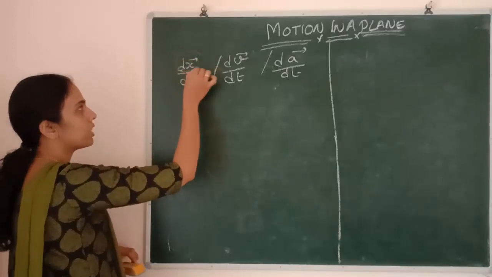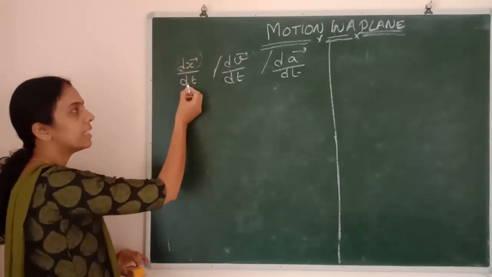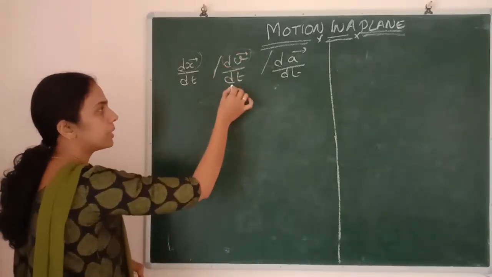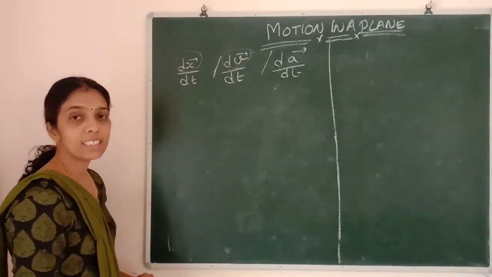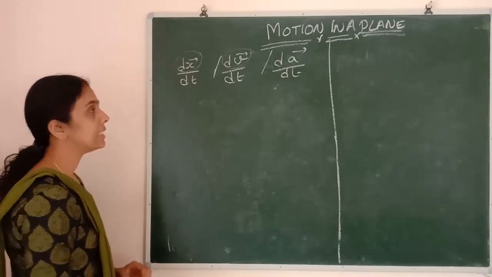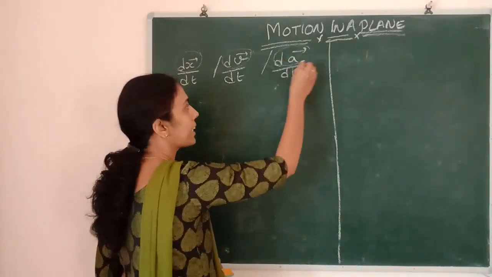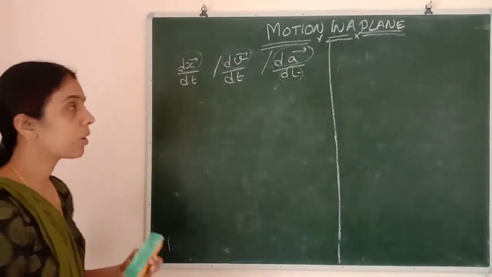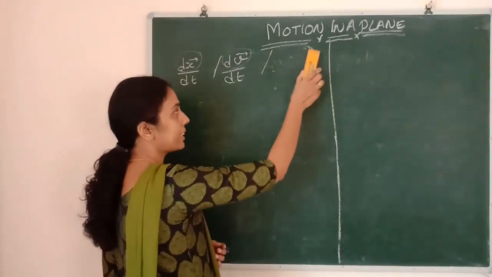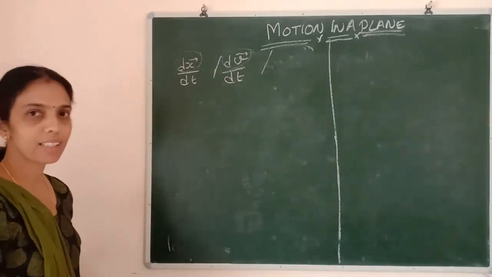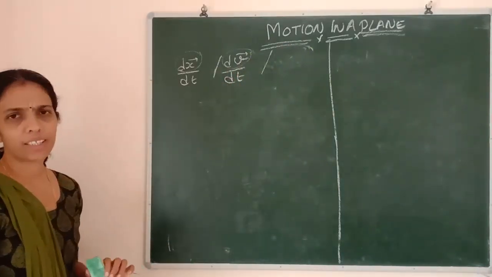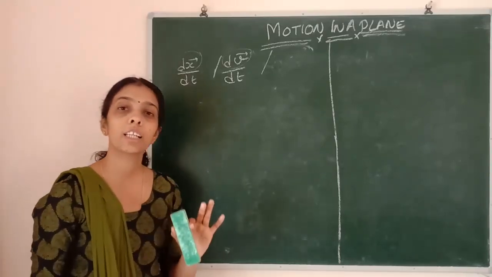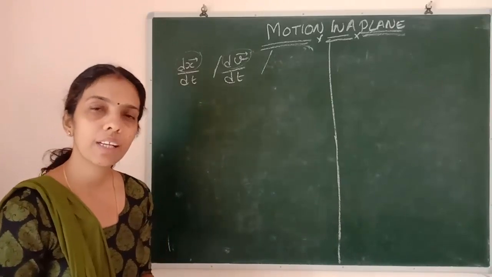It is the change in position along the x-axis with respect to time, the change in velocity with respect to a small interval of time dt, and the change in acceleration with respect to time. We are not finding the acceleration change, we don't have that, so these two we have, isn't it? So how can we find this out? For finding this one, we are using a mathematical tool called differentiation.